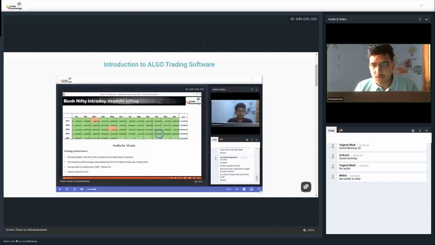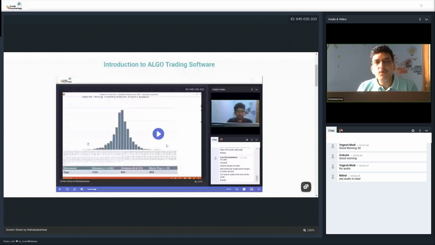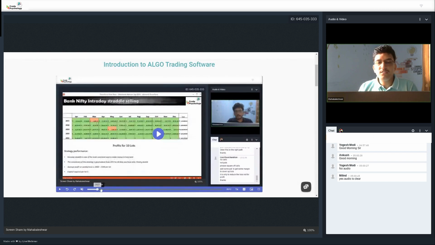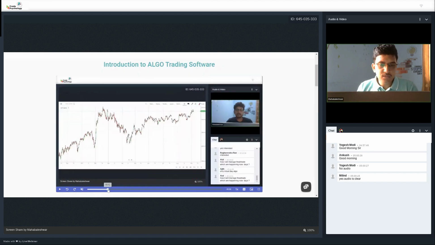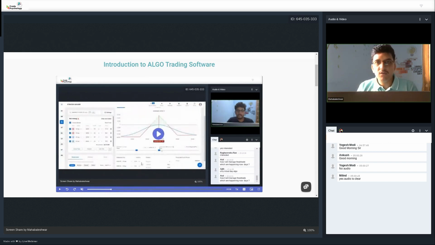In this particular algo, the main reason is that we want to capture the neutral momentum of Nifty or Bank Nifty, because we are seeing that the index is almost trading flat. Based on that, this software has been designed to place a trade which is neutral, and we'll also try to see how we can take the best advantage of this. The main thing about this algo is that we want to capture the neutral momentum. This is one of the algos. You can see this is the payoff diagram of the strategy.